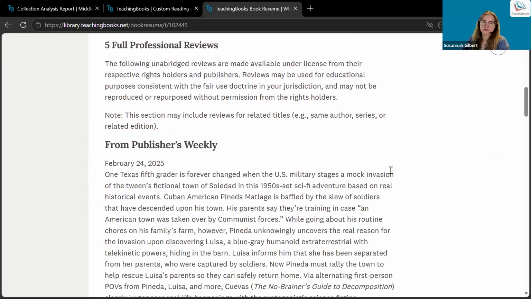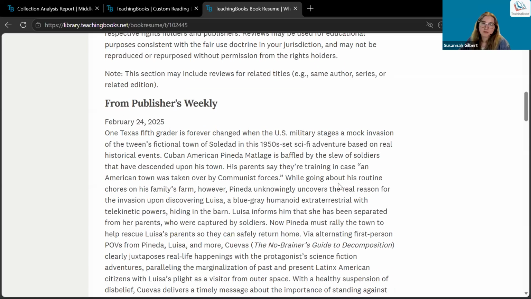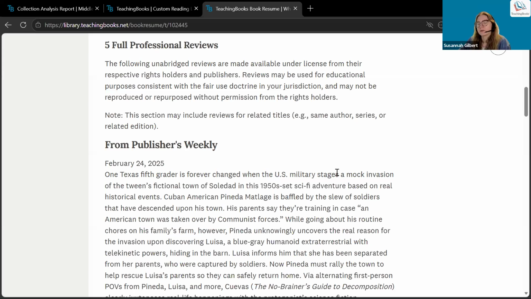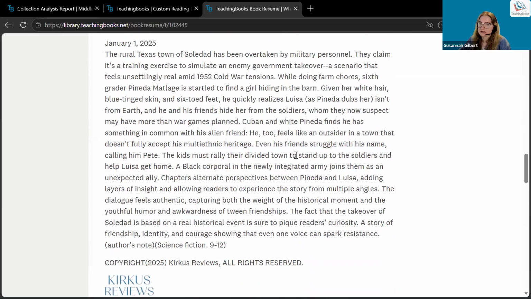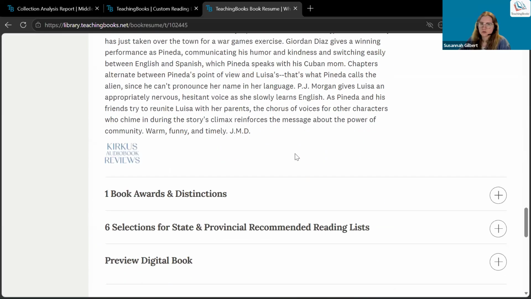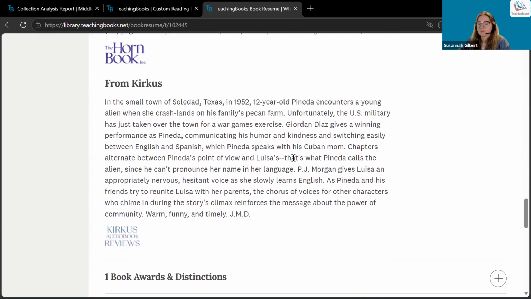And full text professional reviews. So we all know that sometimes these can be really hard to track down, or certainly hard to track down in one place where you're not trying to remember logins or paying for things or passing around a physical copy of School Library Journal. But now you have them in one place. So we get reviews from, I think, 8 different sources, and they will all be available in full here. So Publishers Weekly, Booklist, Kirkus, Horn Book, School Library Journal, a couple of others, I think. So most of the ones you would expect there.